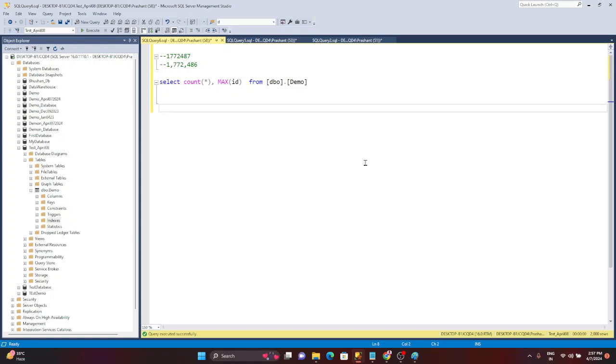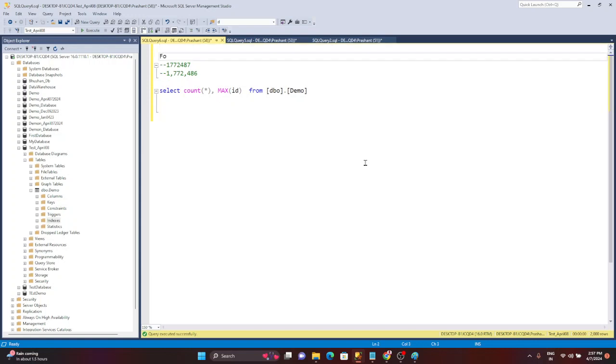Last video we talked about the difference between the table scan and index scan or seek, right? Now in this video I'm going to show you that sometimes we have multiple indexes on the table, and you feel that this index is being used, but I think this index is not correct for the query. You want to force the query to use your index. So today's topic is actually the force index.